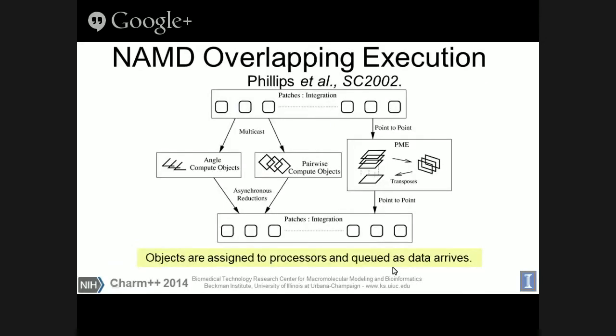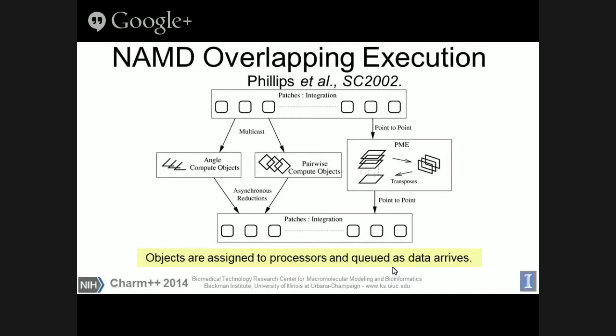And then overlapping execution. So during a time step, we have these bonded terms that represent covalent bonds, the non-bonded terms, which are pairwise, and then long-range electrostatics is implemented through particle mesh Ewald, which is a fast Fourier transform-based method of doing long-range electrostatics. This is the latency limiting stage, so this is shown as a two-dimensional slab or one-dimensional slab decomposition with a single transpose for larger systems. We use a two-dimensional pencil decomposition that has 4 transposes, z to y to x to y to z, to do this calculation. And we can overlap this, and this all hides.